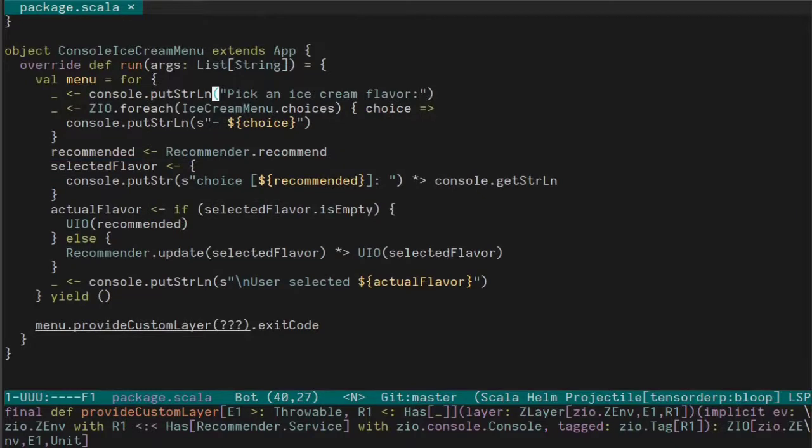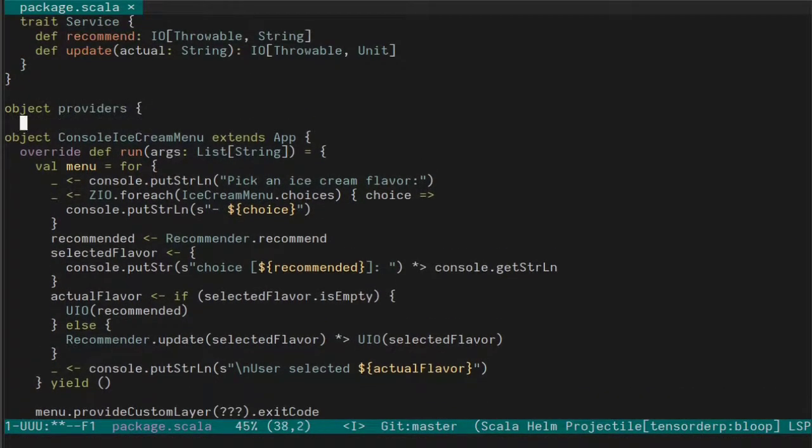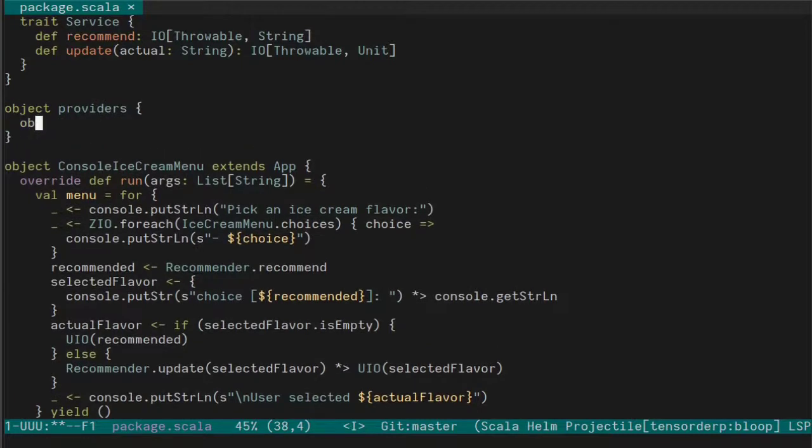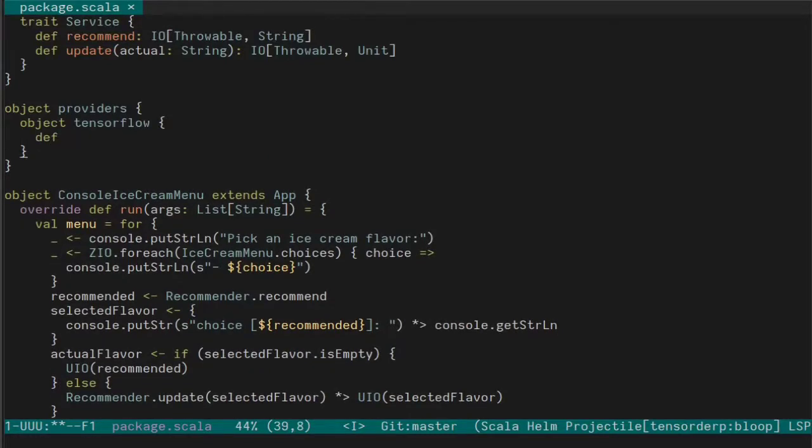One option might be to have a package of providers and say have a TensorFlow provider. And then have a method or class in here that constructs a TensorFlow provider for this layer. We're going to call this fresh in our case.